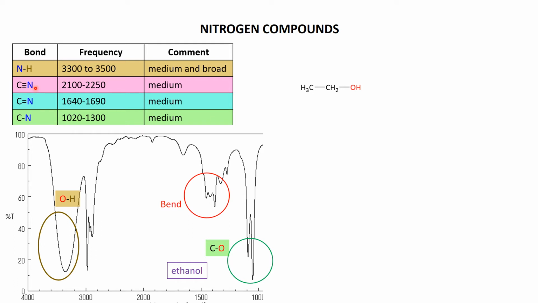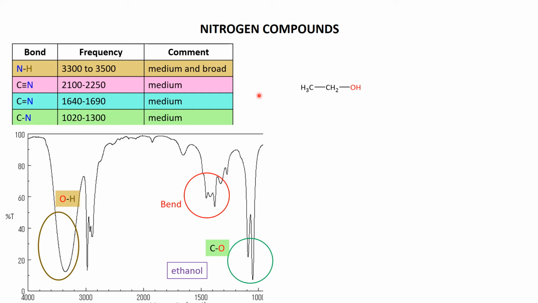Carbon-nitrogen triple bond, it's a nice polar triple bond, so we will see it in nitriles. Carbon-oxygen double bond, I'm not going to talk too much about the carbon-nitrogen double bond, and then carbon-nitrogen single bonds pretty much take place in the same area as the carbon-oxygen single bond.